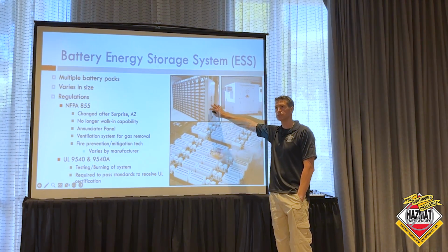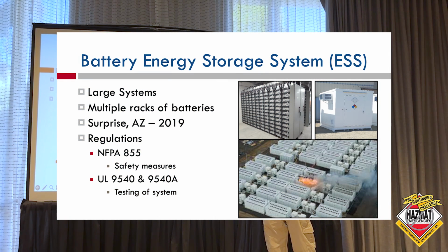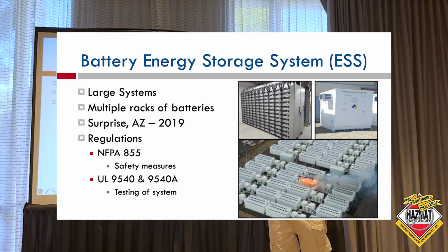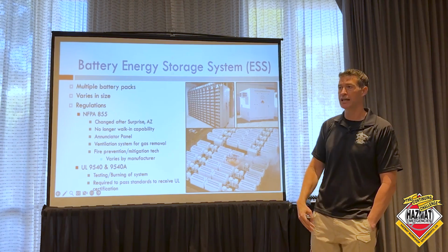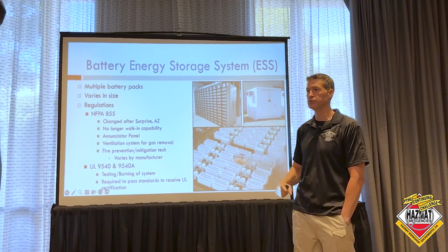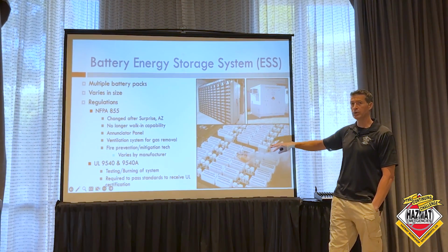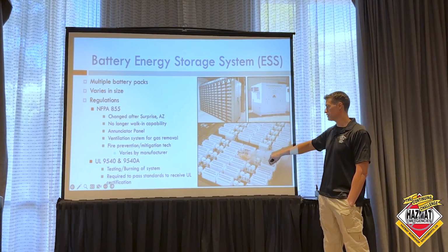Those are really the ones that, if I was talking about energy storage systems, concern me: these older ones. The new ones have gone through UL 9540 and 9540A testing, 948A. That's destructive testing. They catch these things on fire. They try to make these things explode. They test these things to the nth degree, monitor the atmosphere all around it, and it has to reach certain criteria for them to get that UL seal of approval, meaning, yeah, it's safe for this to be installed in the neighborhoods, right? So, again, when these things don't go right, you're still going to have some issues there, but I'm not super concerned.